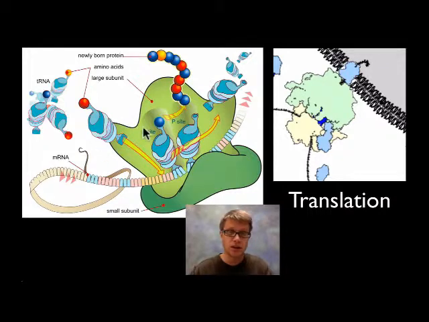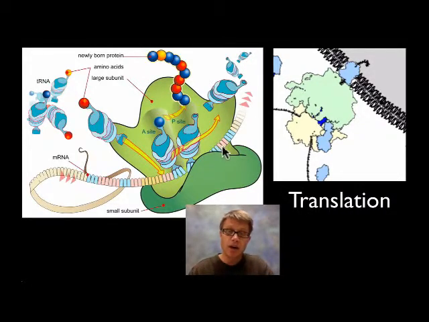Let's kind of orient ourselves, because this diagram seems crazy. Here's our messenger RNA. So this is going to be our messenger RNA right here. And so it's moving through a ribosome. A ribosome is where we make proteins. It's going to have two parts to it. It's going to have a small subunit, that's this bottom part. It's going to have a large subunit on the top, and then the messenger RNA is going to flow right through it.